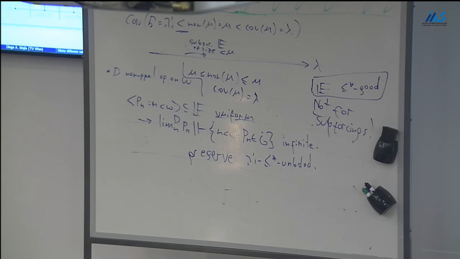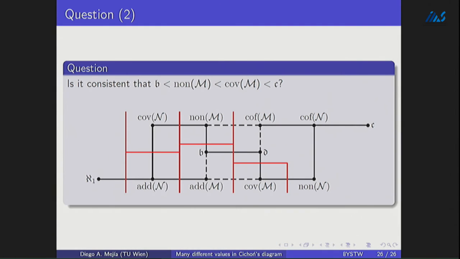In the iteration, when you define the forcing, you make sure that you have some special sequences — countable delta-systems — for which you can define limits having the similar property. With this, you can guarantee that you preserve ℵ₁ ≤*-unbounded families. That's the key point. It is a very technical construction — just looking at the slides it looks difficult, so I wanted to save you that. Additionally, we wanted to get that the covering of meager can be strictly less than the continuum. We don't know this, because the covering of meager behaves like a cardinal on the right-hand side, so in order to separate three things on the right, we should make a matrix iteration but also include the ultrafilter limits in it. That looks somewhat hard, and I still don't know if it's possible.